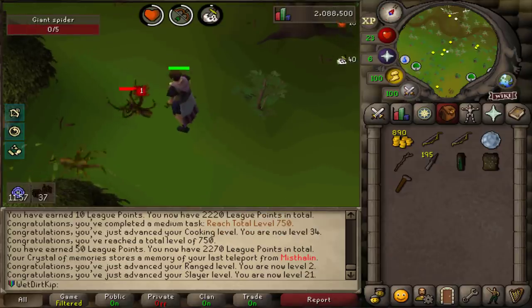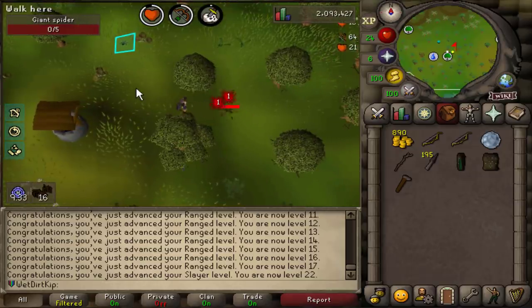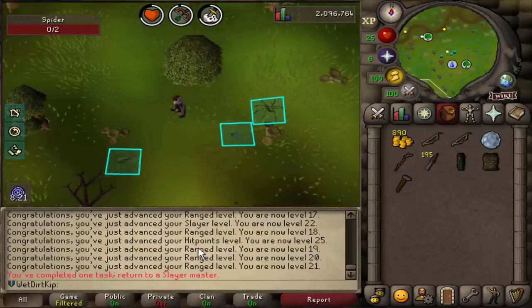That is insane. This can be very fast range levels too. I'm so glad that I took the range route on this account. This relic is so fun. Okay, and that's the end of the Slayer task. Oh no, there's no task for finishing the task.